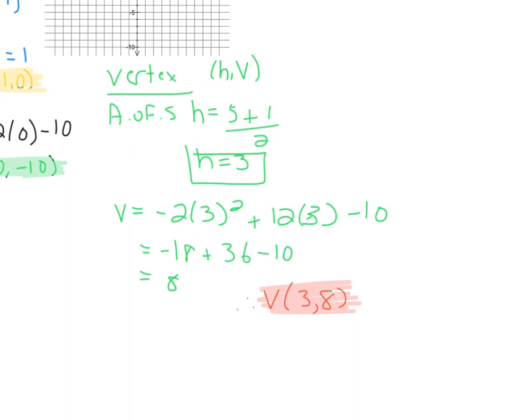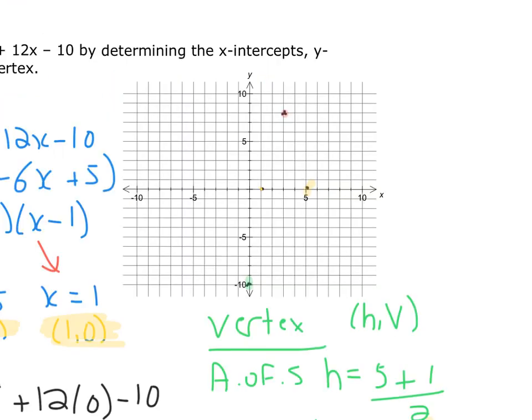So now, again, I'm going to plot these 4 points on my graph, draw the axis of symmetry, and then draw a nice parabola. So there are my 4 points drawn. And again, with the ruler, draw your axis of symmetry. Reflect any points that you have. So my x-intercepts are reflected, so I'm going to reflect my y-intercept. So I have another point here. And then it looks like the parabola opens down, which I knew it would because of that -2 a value. So then I draw a nice parabola with arrows at the end.